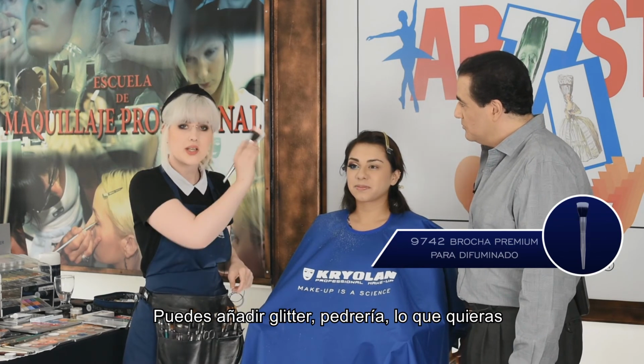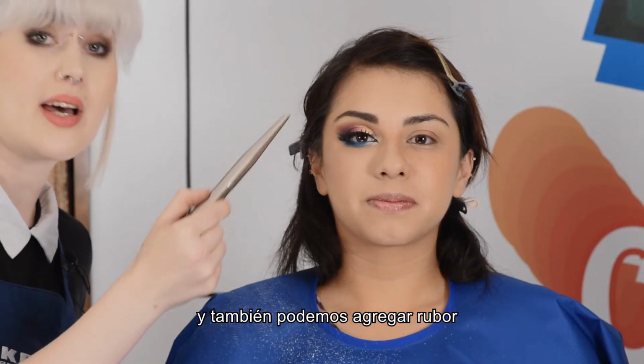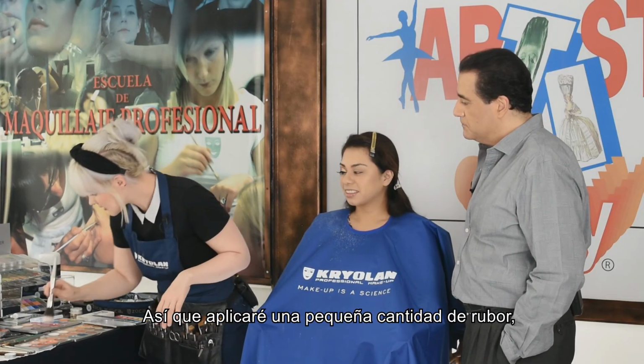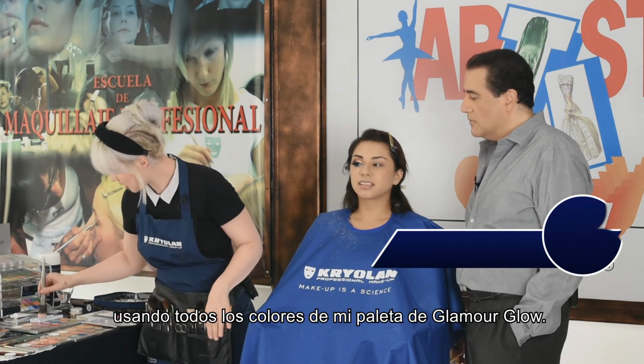All right, so we can add glitter, we can add rhinestones, anything. We should also add blush. Because now this face looks very flat, because we have a lot of color here. I'm just going to add a little tiny bit of blush. I'm using my Glamour glows, pretty much all of the colors.